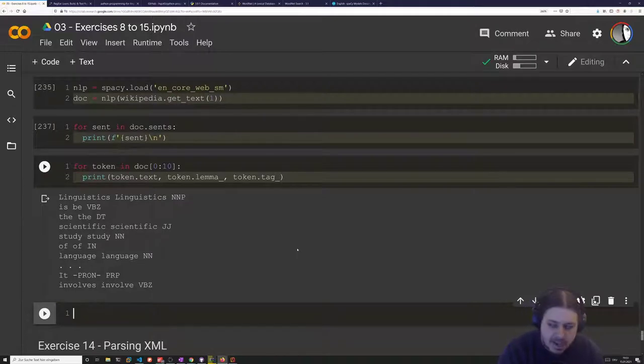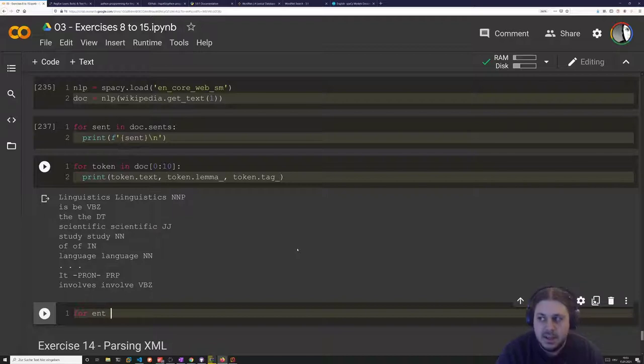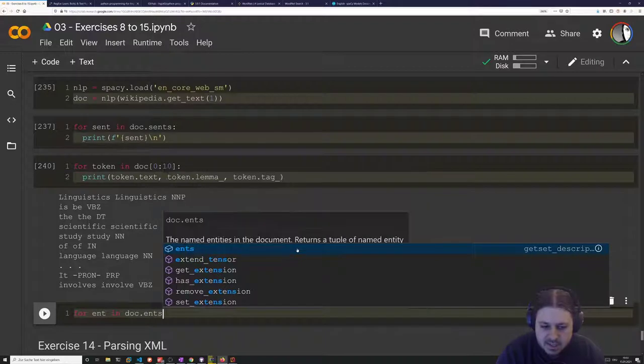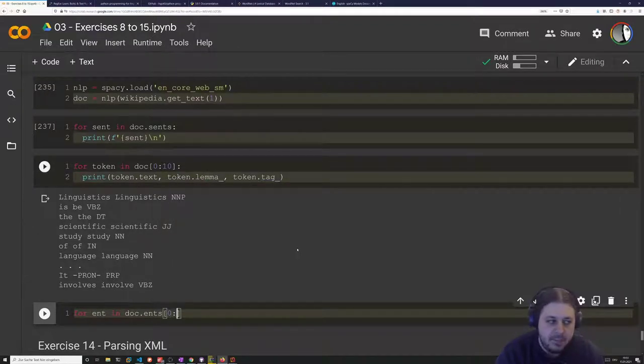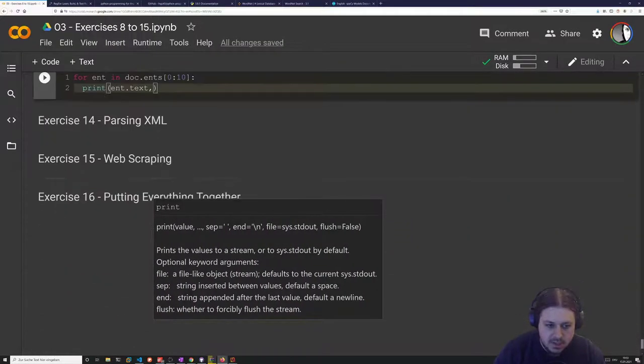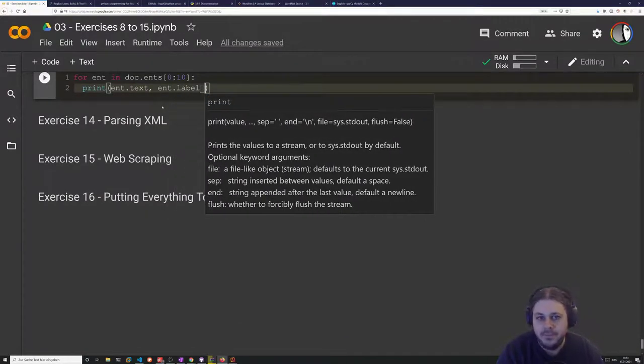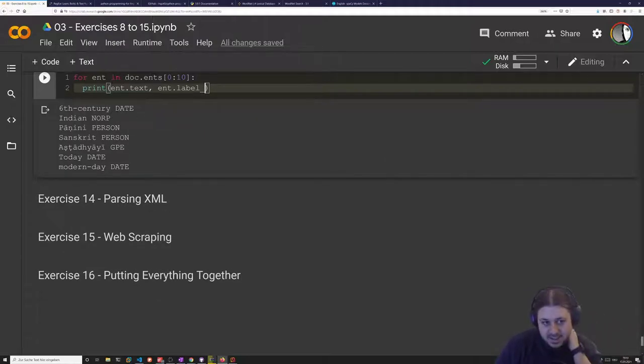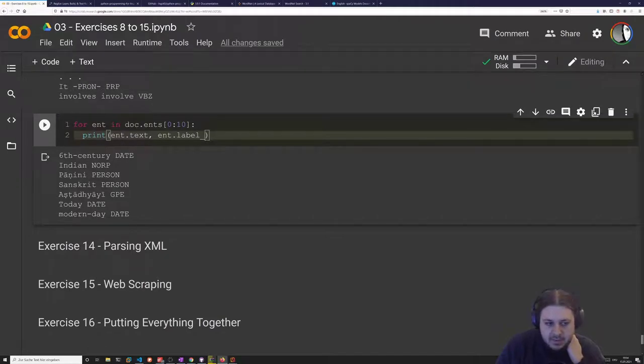What also happens in the background is named entity recognition. And named entity recognition is also based on these models, and this will find so-called named entities. And these are, for example, names or places or numbers, things like that. So let's look at the first 10 named entities in here and let's print them. So let's print entity.text, scroll down so that you can see something, and also entity.label_. And now if we do this, this is all being done automatically. We, for example, get 6th century as a date. And today is a date, and Sanskrit is actually not a person, but a language. So the model got this wrong, possibly because we only have used a smaller model. If we use larger models, this possibly gets a little bit better.